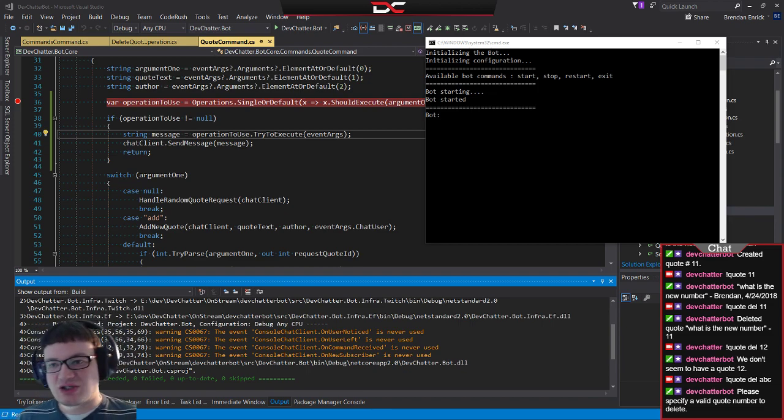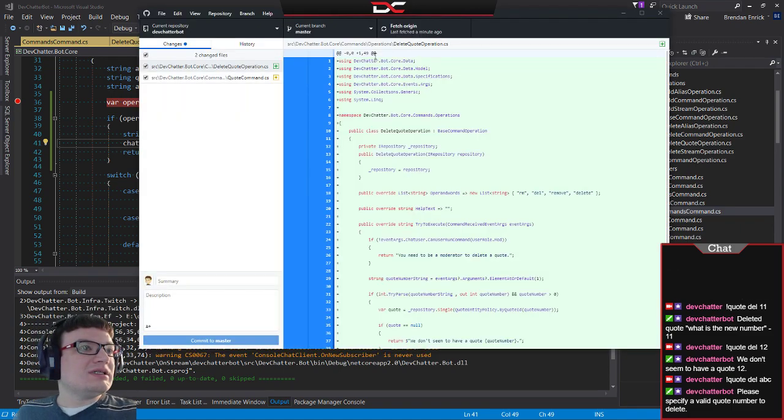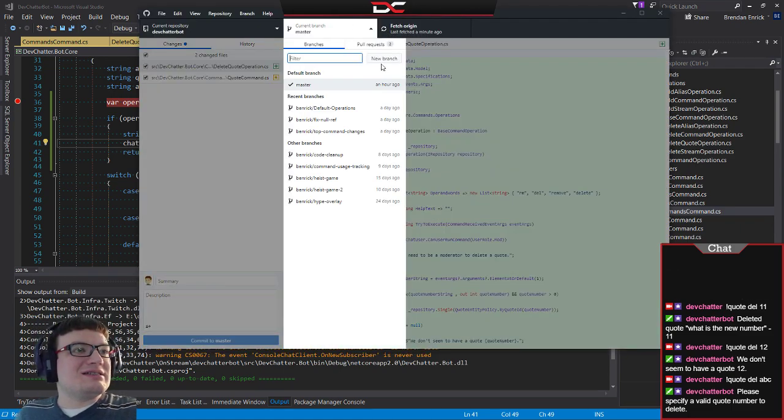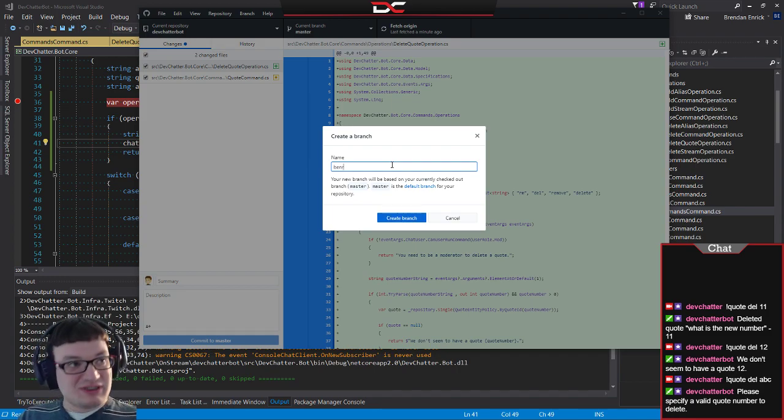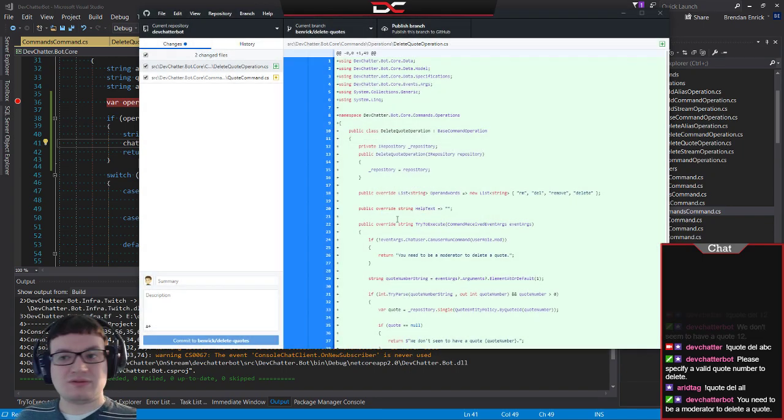Someone else want to try deleting a quote? I just want to confirm that the permissions check works. If it does, then that is a pretty good spot to be in. So, delete quotes. Arid tag, you need to be a moderator. Perfect.